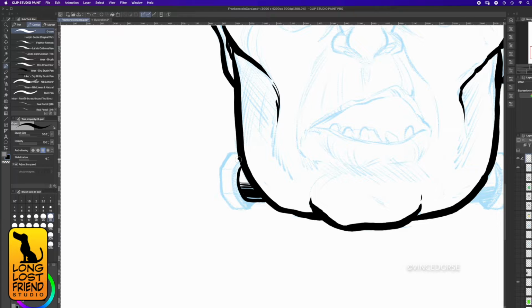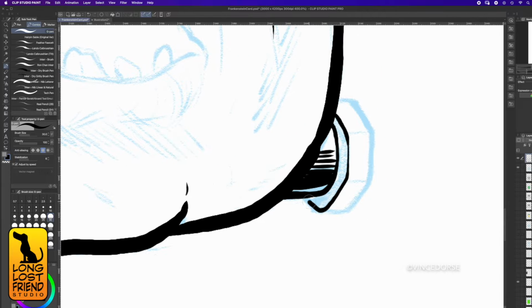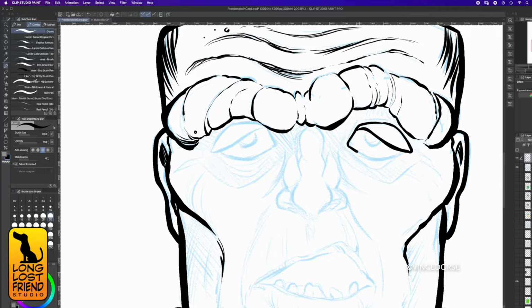Is my card? No. It's a card from my friend Max. Okay. Max is a good kid, and I want to make sure this card is a little bit special, maybe personalize it a bit. I'm working digitally, as you can see, in Clip Studio Paint. Okay. And I believe I'm using the G Pen, which comes standard with the app. Oh, nice. To ink this image of the Frankenstein monster.